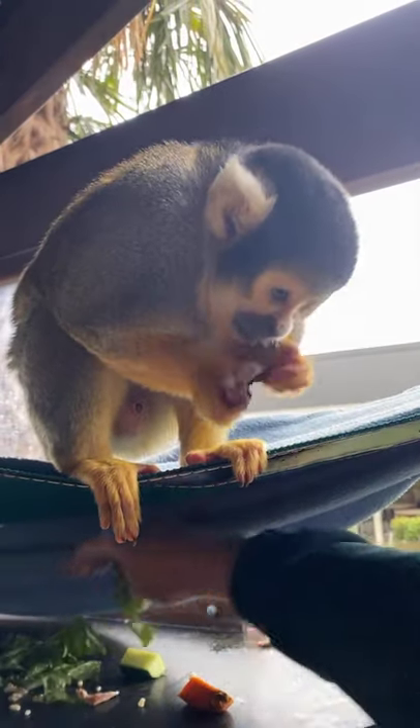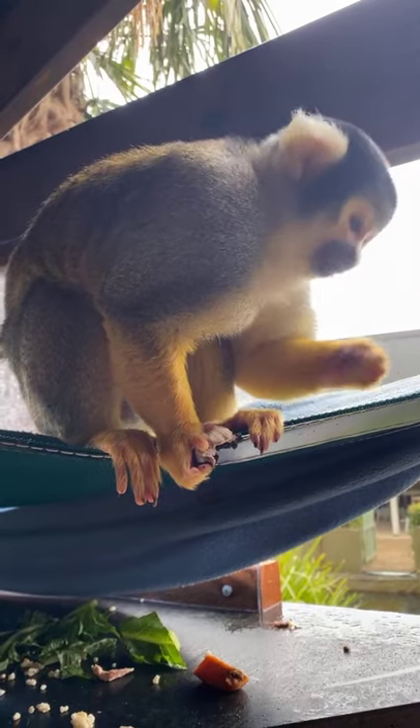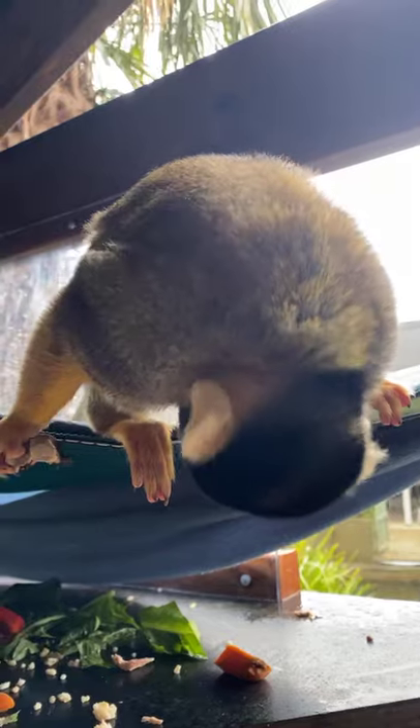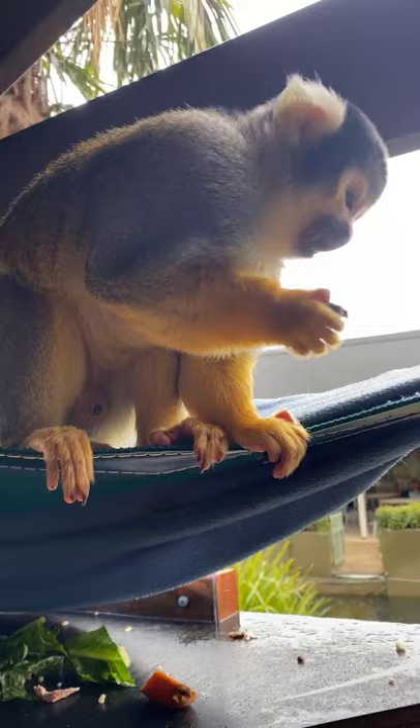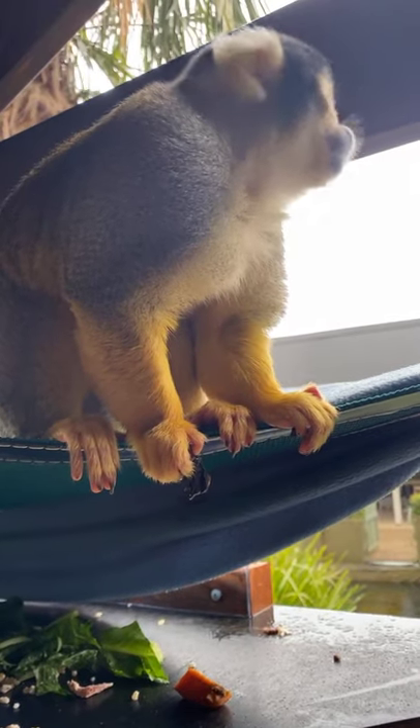The specific species we have here at the National Zoo are the Bolivian squirrel monkeys, but there are five species and eight subspecies of squirrel monkeys. These guys are least concern in conservation status because there are a few of them out in the wild, but their numbers are actually declining — because they live in the Amazon rainforest, logging and habitat destruction is one main reason why their numbers are declining pretty rapidly.